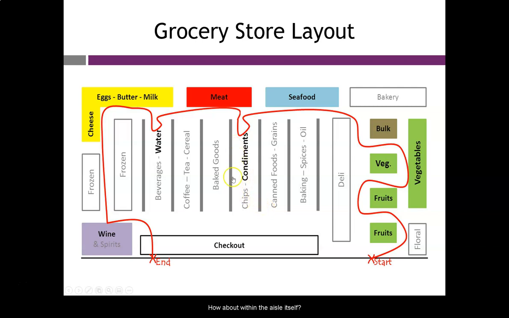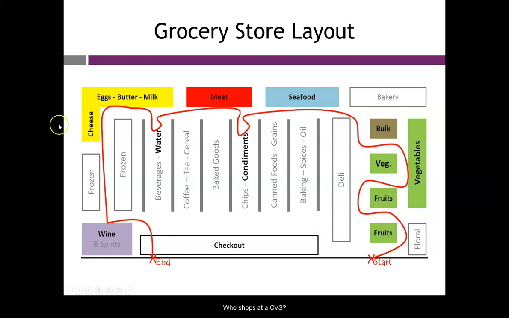How about within the aisle itself? Where's the best level? Is it best to be on the top, the bottom, or kind of toward the middle? Well, in retail, generally speaking, eye level is buy level. That's where you want your products because people can easily see them. Typically, bulk or store brands are closer to the bottom because people that want those things, they'll hunt for them. They'll find them. Kid-friendly stuff, put that on the lower levels, too, so the kids can see them. Impulse items, where are they? By the register, right? Candy, Lip Aid, breath mints, magazines. No accident that those are there.